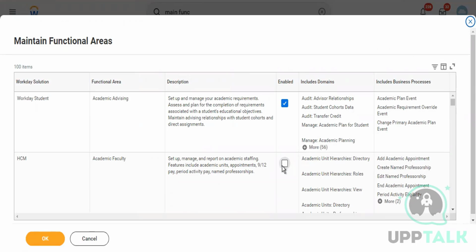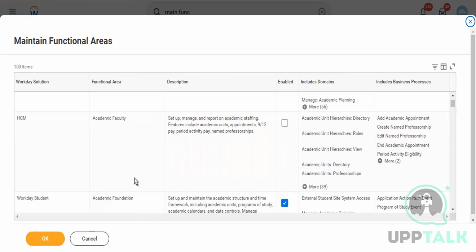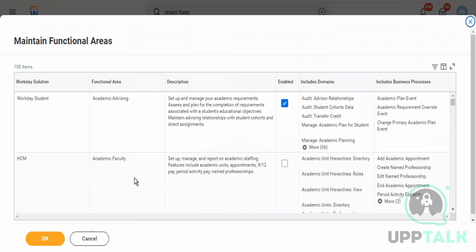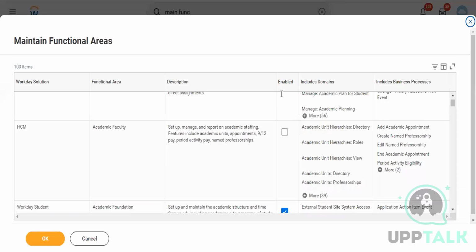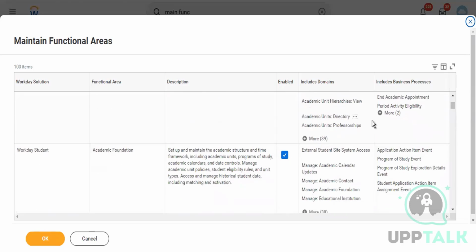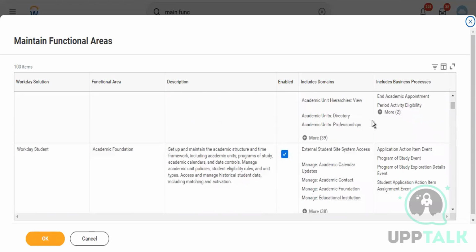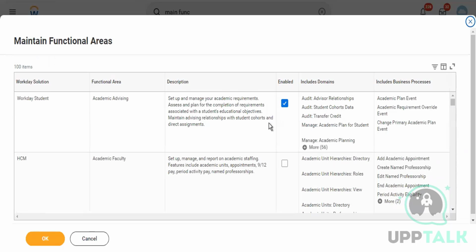You would be able to use it later on once you click OK here. And with that, the domain and business process will also be available for us to use in the tenant. But first, you have to come here, and even before that, you have to pay Workday to get the services of this particular solution.